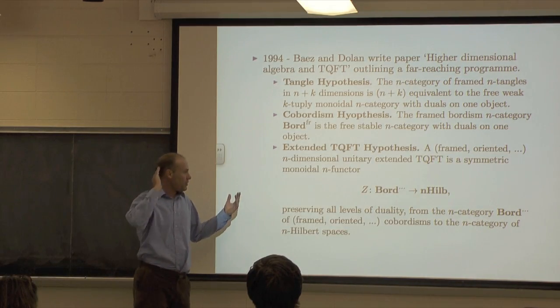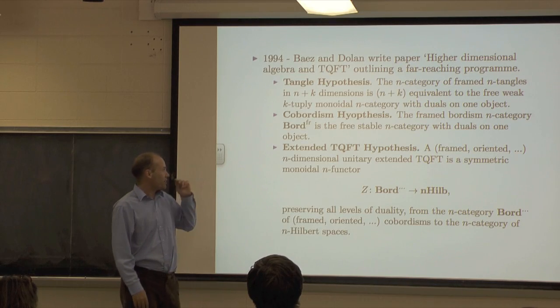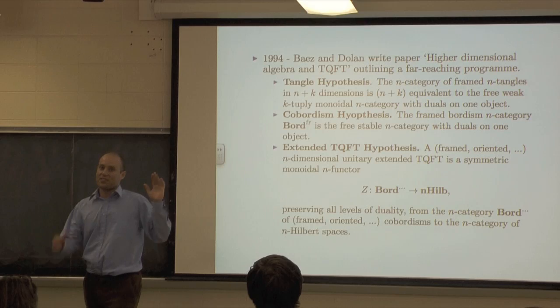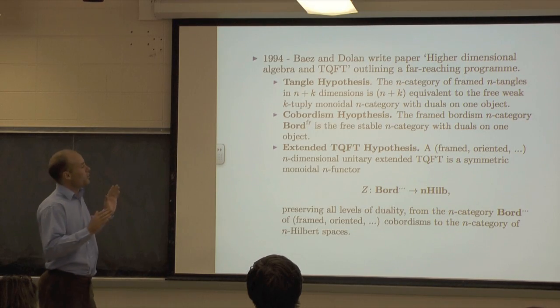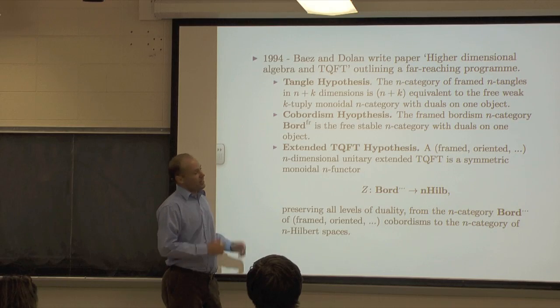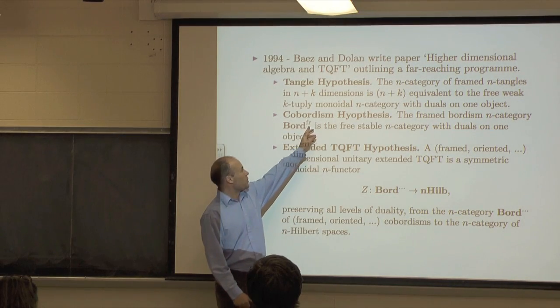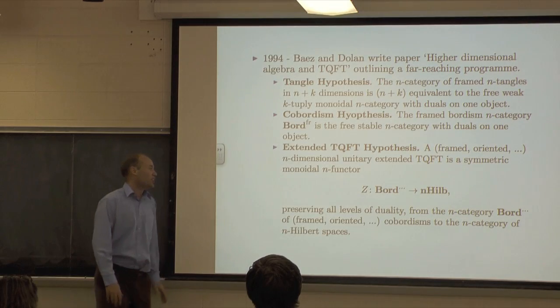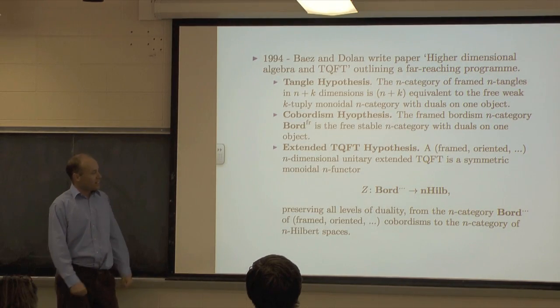And the fourth thing that they did was they said, okay, what is a TQFT? So that's answering the question on the previous slide of those question marks. They said, what we think it is, it's just a monoidal n-functor which goes from this bordism n-category into the n-category of Hilbert spaces, preserving all levels of duality.